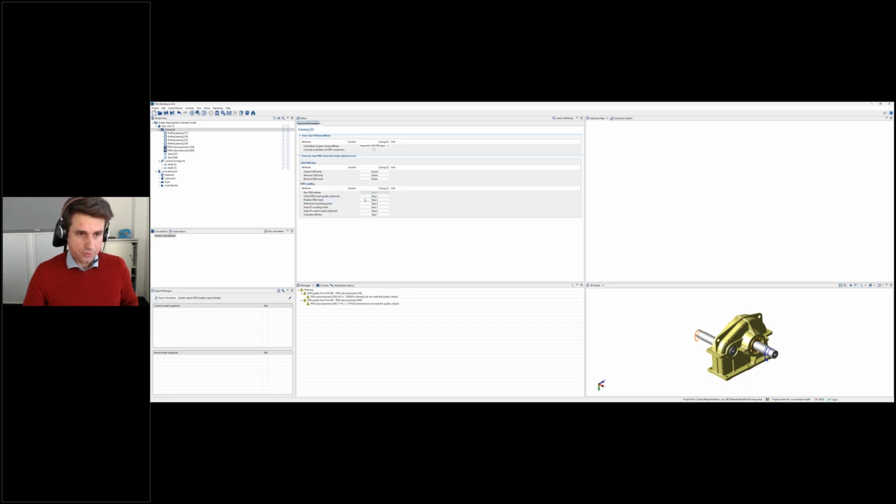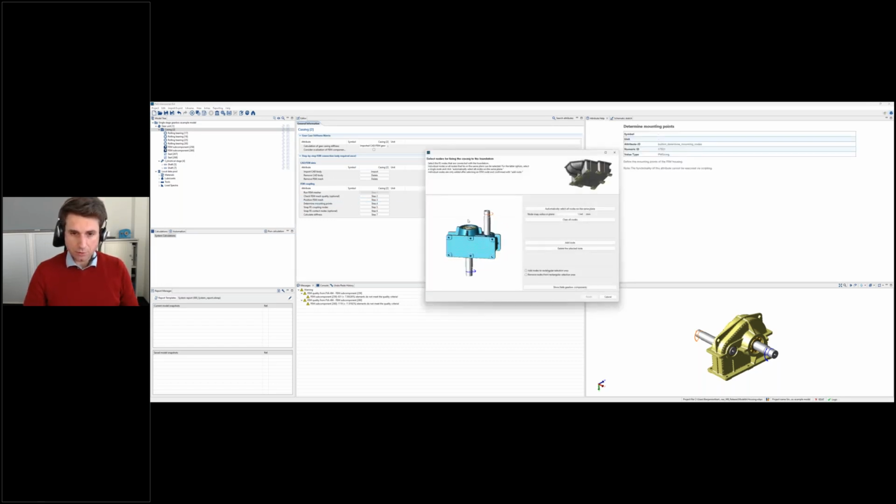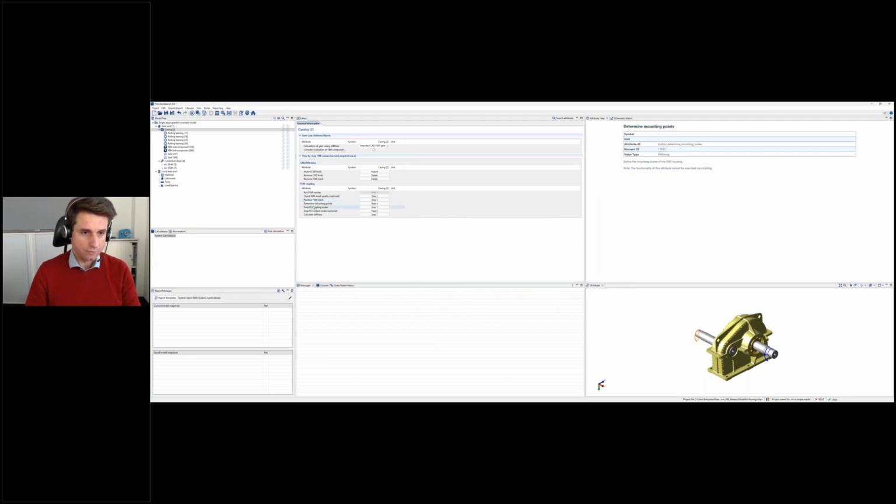The mesh is already positioned, so I would skip step 3 and determine the mounting points. For the mounting points, I'm selecting 1 node on the bottom and automatically select all nodes on the same plane. Selecting the nodes with finish.